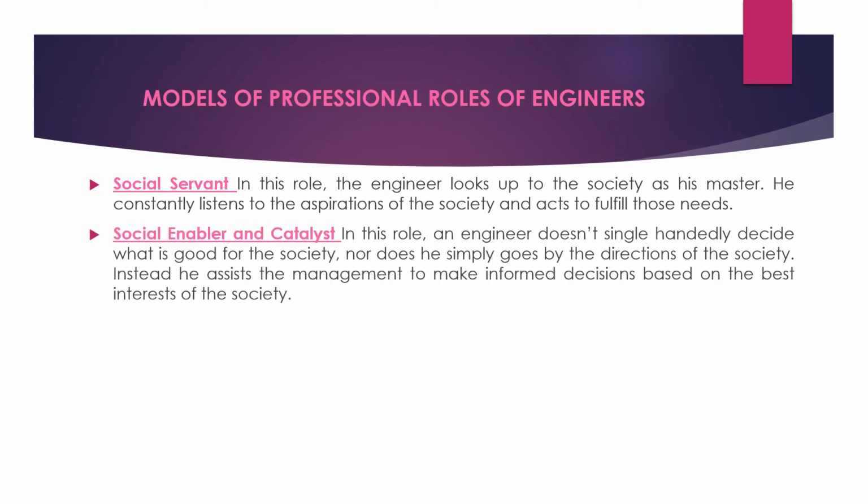Next one is that of a social enabler and catalyst. In this role, an engineer doesn't single-handedly decide what is good for the society, nor does he simply go by the direction of the society. Instead, he assists the management to make informed decisions based on the best interest of the society. He is not looking at everything that the society wants. He's looking at the best thing that is possible to give to the society, and he assists the management or the organization to come up with those decisions.